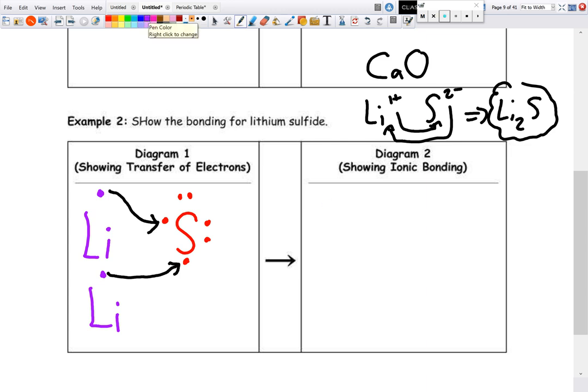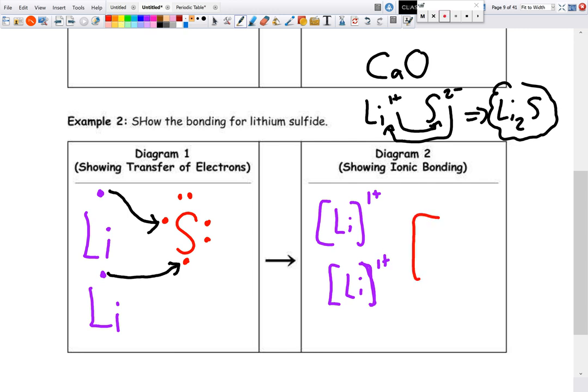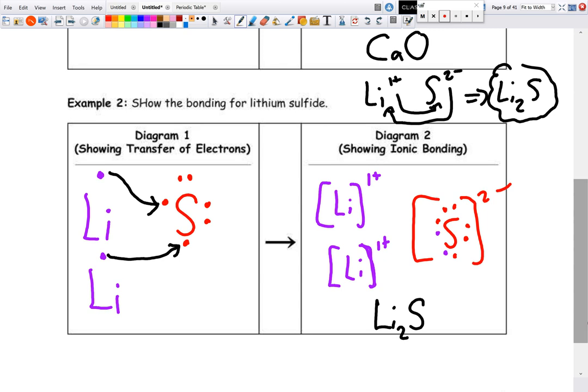So what we're left with, we got 2 lithium ions. That's positive 1 charge each. And we got our sulfur that now has a complete octet. It has 8 electrons, and its charge is 2-. And notice we have 2 lithiums, so technically the chemical formula we just showed right here is Li2S. And if you did want to just double check, does it equal a net neutral charge?